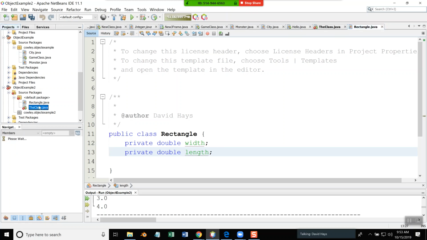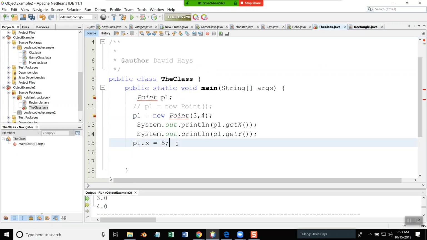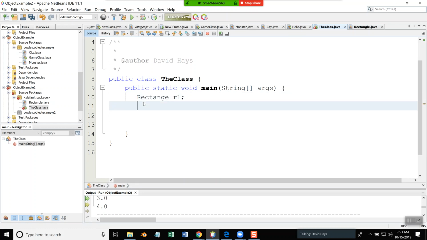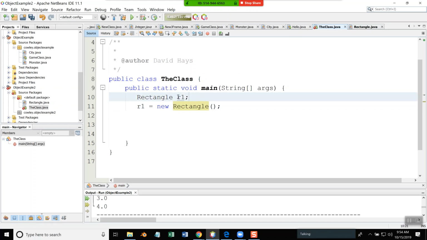So now if I go back to the class here, I'm going to get rid of some of these, kind of clean them up. I'm going to declare a rectangle. So rectangle R1. Now I do R1 equals new rectangle. So this declares it. This creates a new instance of it. Whenever you see the new, although there's some programming languages where you don't have to put the new, it's implied. C# is big about that. You use objects in a lot of places where you don't put the new. But if you see the new, then that typically refers to an instance.